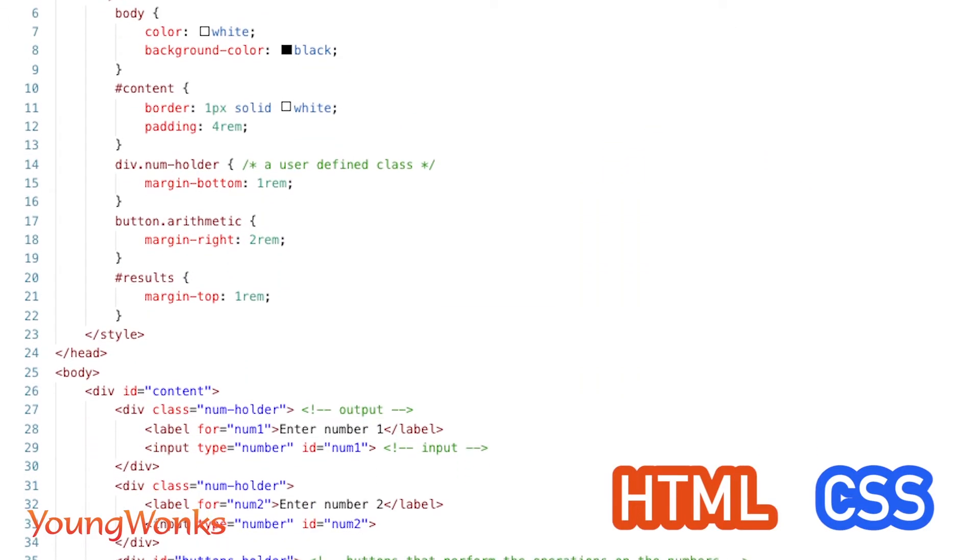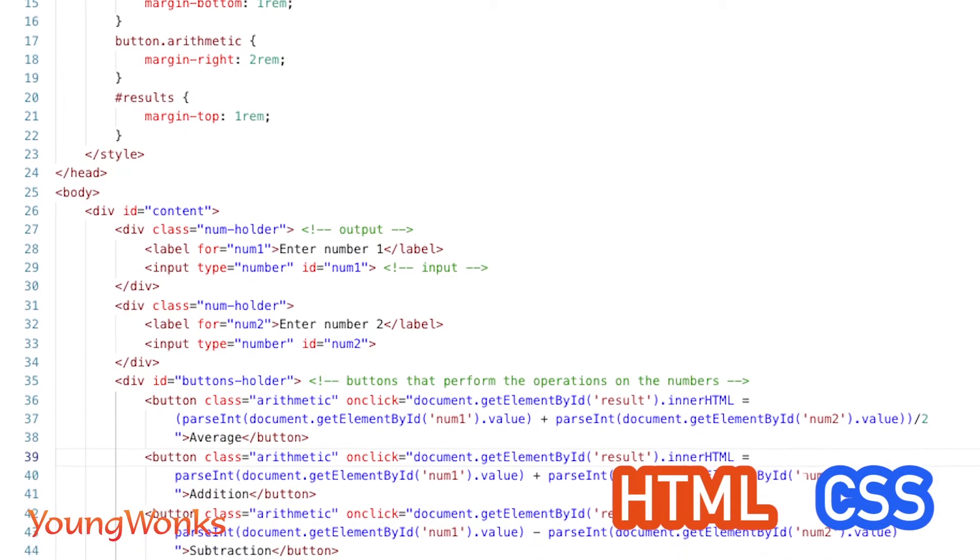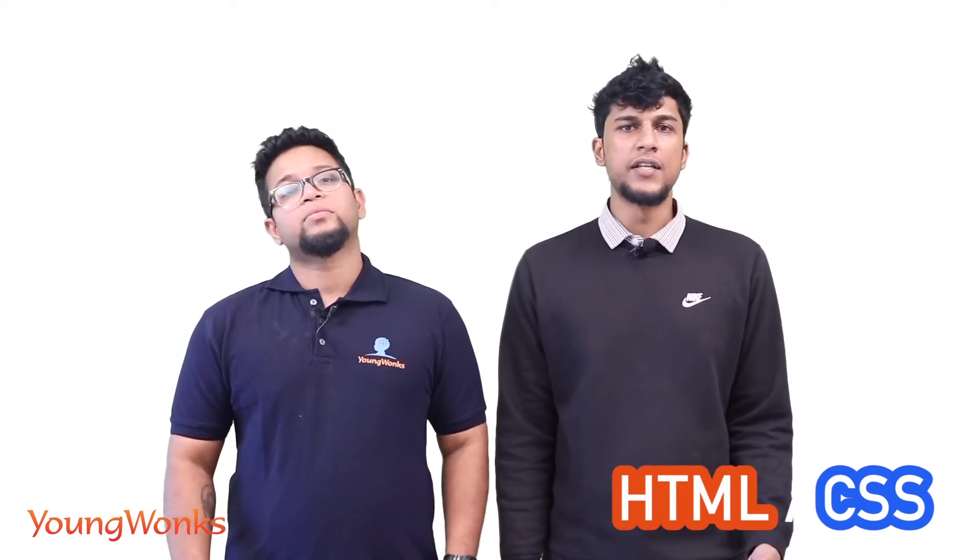HTML elements are denoted by tags written using angle brackets. At the same time, it must be pointed out that HTML and CSS do not really teach the student concepts such as looping or branching and are thus not ideal for making dynamic pages. With HTML or CSS, it's more about learning to make tags for different things on a web page and learning how to perform tasks such as making a word document colorful. HTML can use a wide range of colors, objects and layouts. One of the biggest advantages of learning HTML is that it can be embedded with programs written in JavaScript, which affects the behavior and content of web pages. Knowing CSS is helpful as it helps define the look and layout of content on these pages.